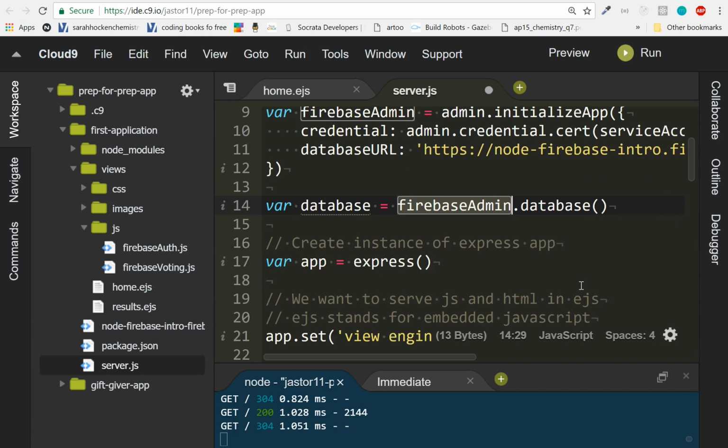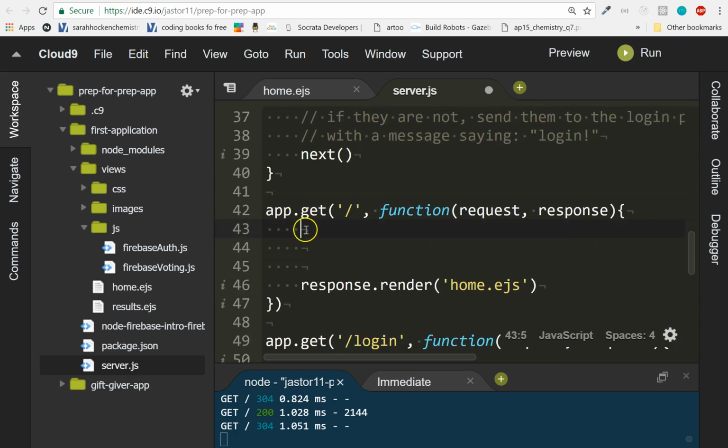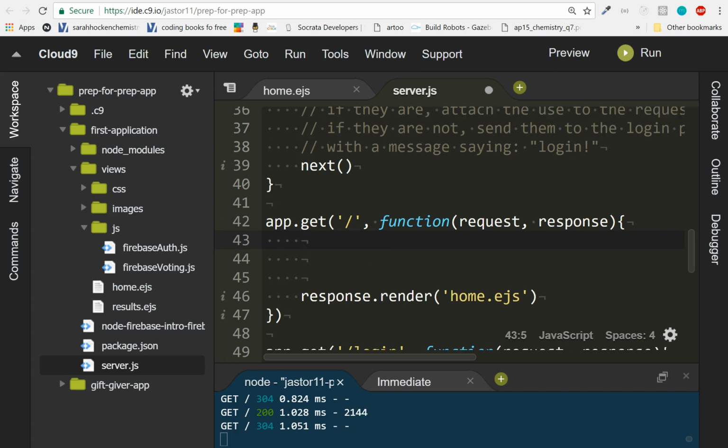Now once you're doing that, you can come down to the main GET request route where it says app.get, and we can start to listen for data. So we're going to be working on the server in this video, and because of that, I'm actually going to end this video here, and we're going to finish up the server-side code in the next video. Cool? Questions, comments, concerns? Love it.